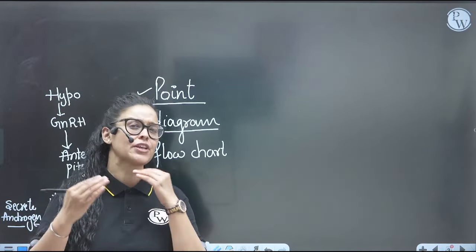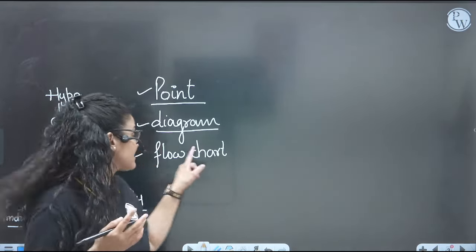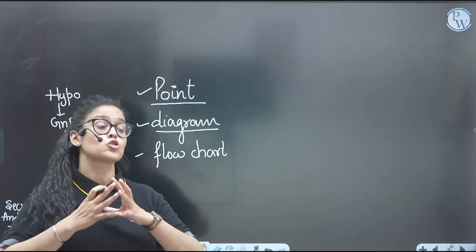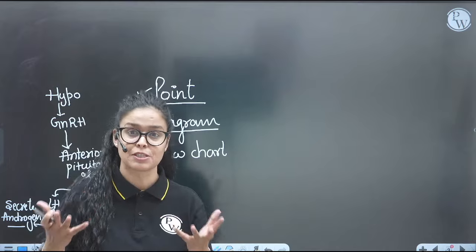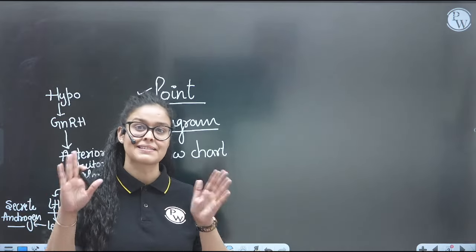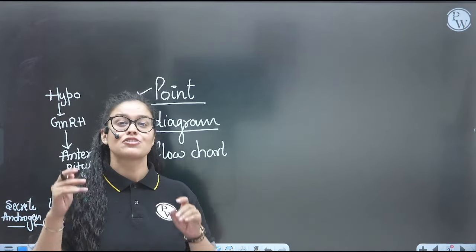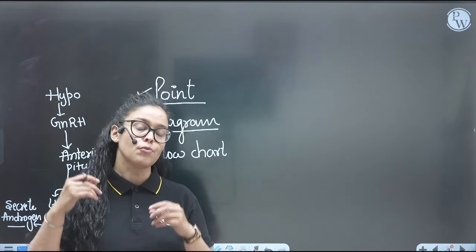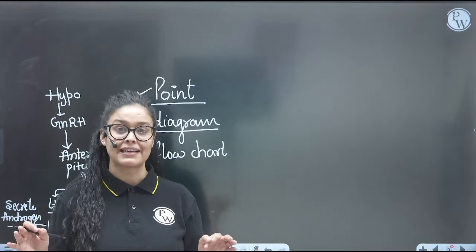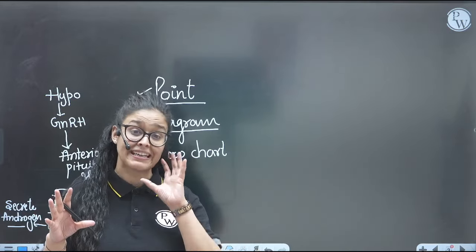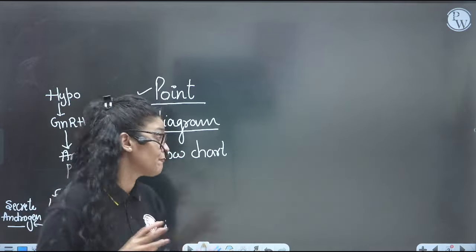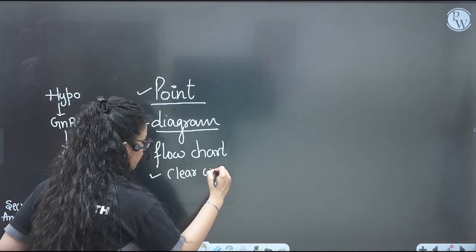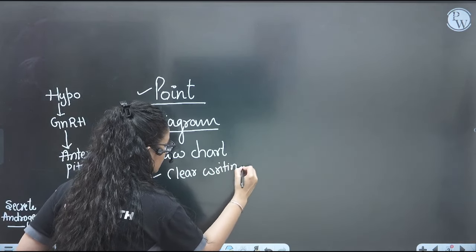So I'm just giving you an example of how to write the answer in flow chart form, in diagram form, in points, to make it super presentable to the teacher. So the teacher would be like, oh, this kid has written everything, so this kid knows everything about the concept. So you will definitely get full marks, and make sure that you make a well-labeled, clear diagram. Your writing should be very clear, right? So make sure that you are writing very clearly.